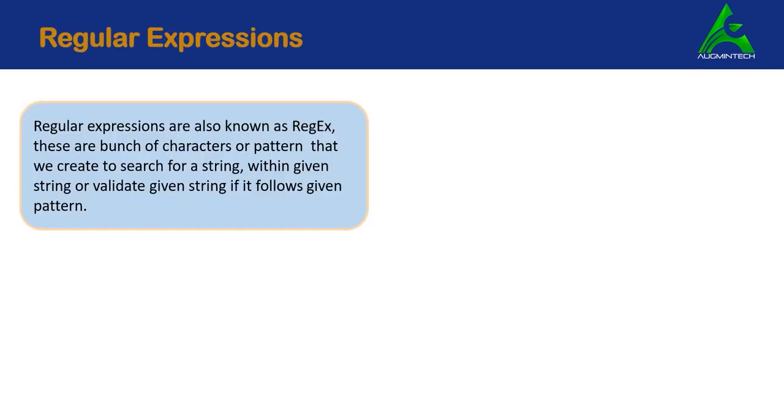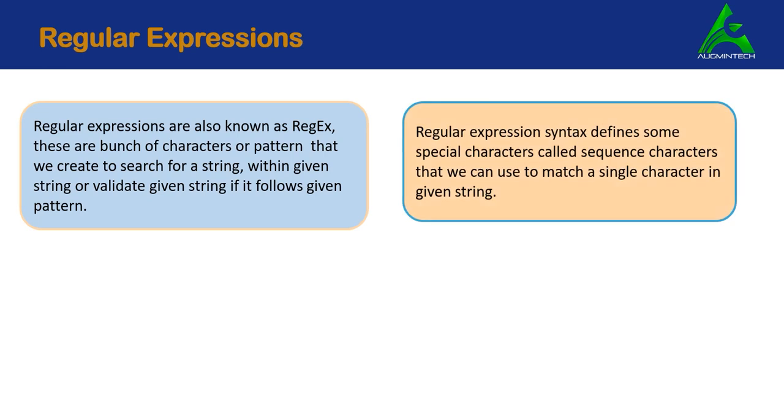Let's get started with regular expressions. Regular expressions are also known as regex. These are a bunch of characters or patterns that we create to search for a string within a given string or validate a string if it follows a given pattern. An example would be email or password validation. Regular expression syntax defines some special characters known as sequence characters that we can use to match a single character in a given string.